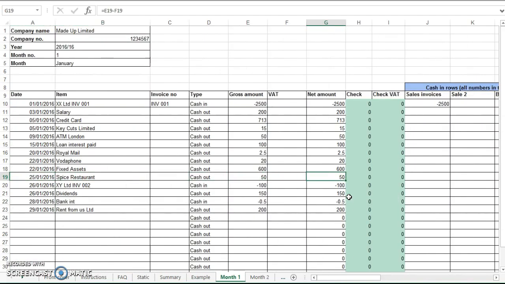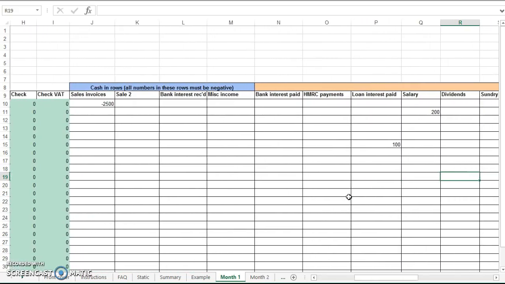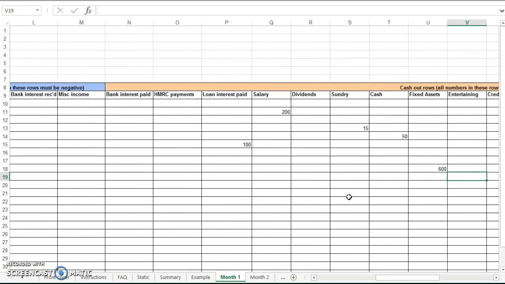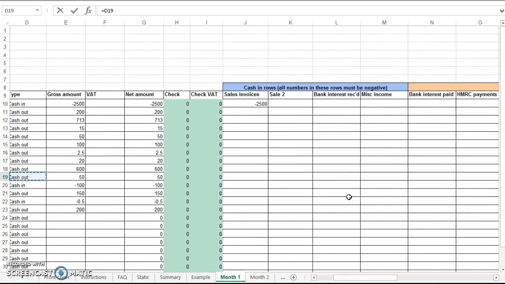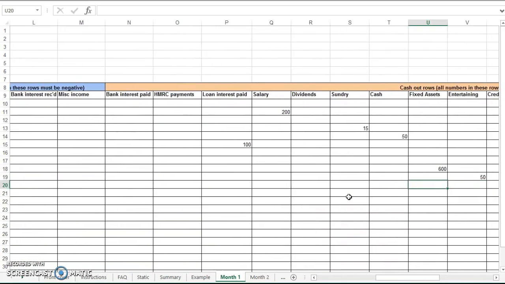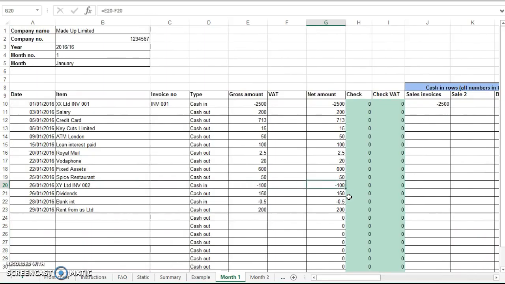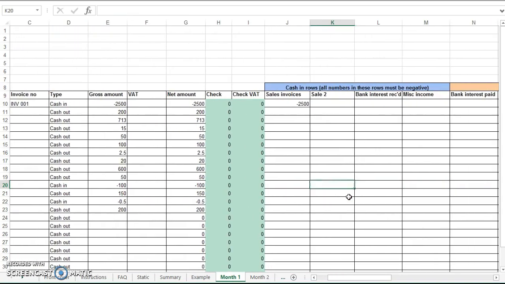Spice Restaurant. We entertained, we took someone to a curry, always worth doing. So again, we're just going to pop that one in. Have I got an entertaining column? Yes I have. So that's going to go into entertaining. The next one, I can see it's a negative number, which means it's cash in. It's got to go to one of these 4 columns.